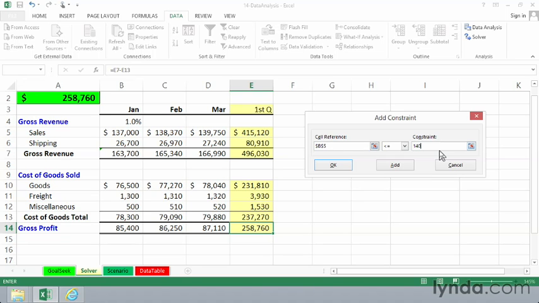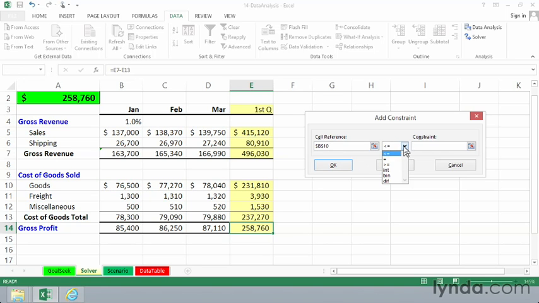Now, we don't know if that's going to be enough. It probably will be, but you'd probably have a sense of whether it would work or not. But we want to be realistic. Let's say it's never going to go above that unless something really unusual happens. Let's add another constraint. Let's allow the shipping income to grow here too, but no more than 28,000. Let's add another constraint, this time looking at the cost of goods. Our profits will go up if the cost of goods drops a bit, so let's allow that to happen.